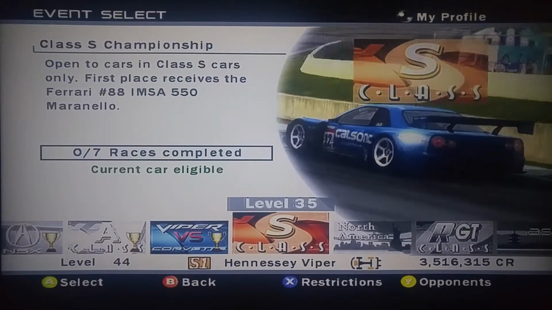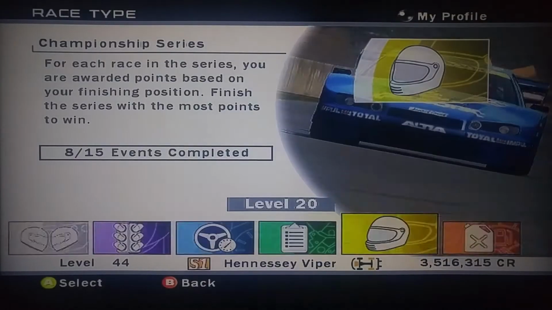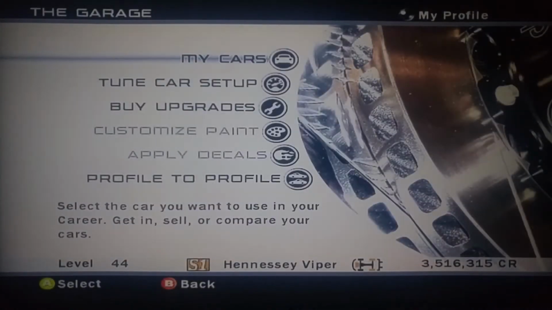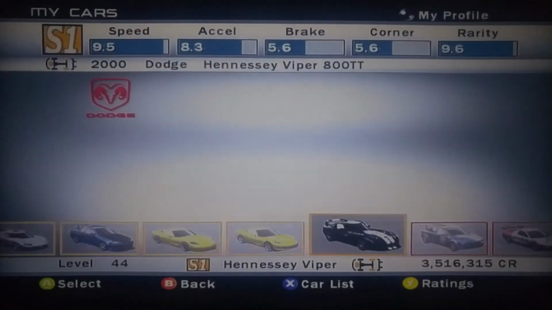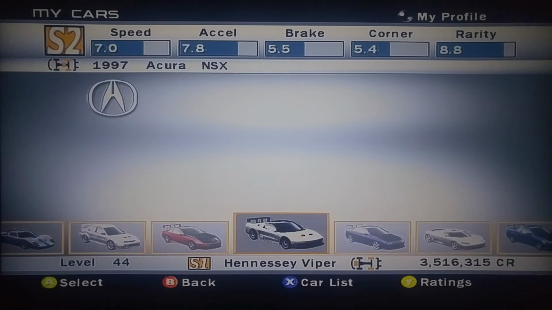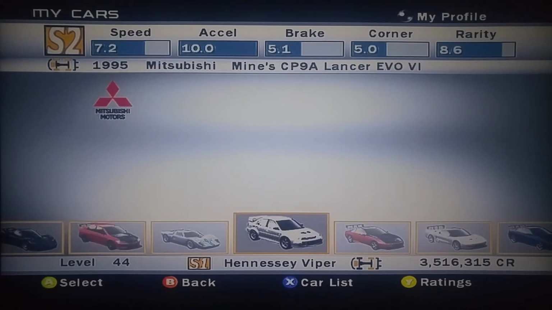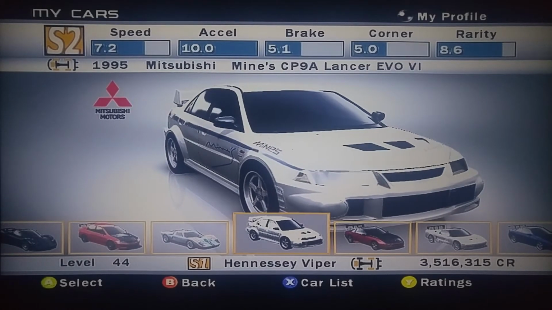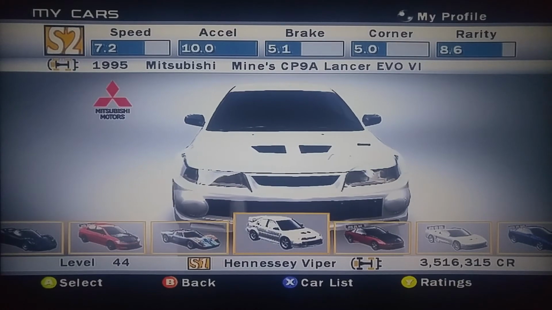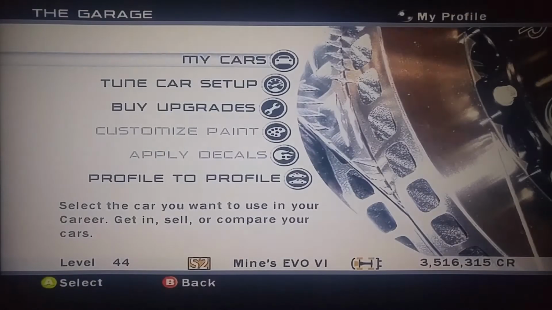Let me tell ya. Alright, so we got S-Class is our next race. And what was our S-Class car again? Was it the mine? He had the mine's Lancer. There she is. Little Miss Disguster herself. The S-Class Destroyer. Well, let's go ahead and jump into the CP9.